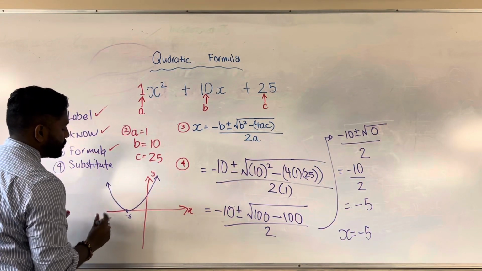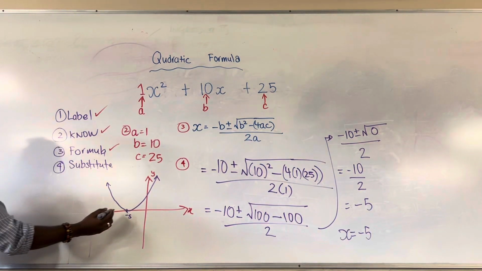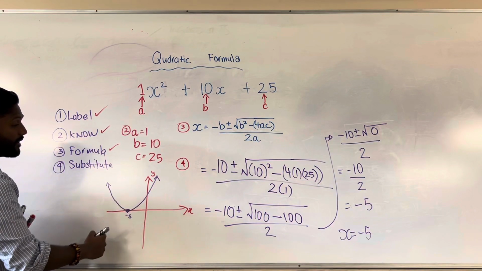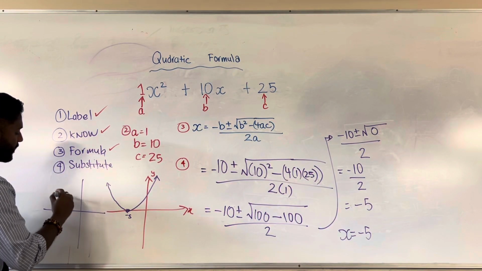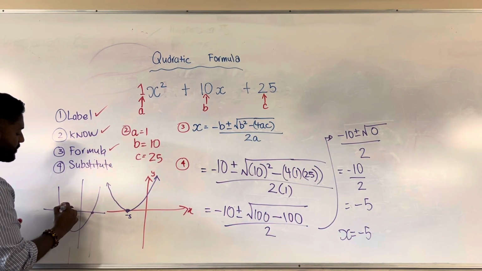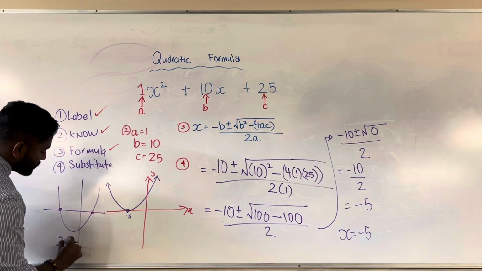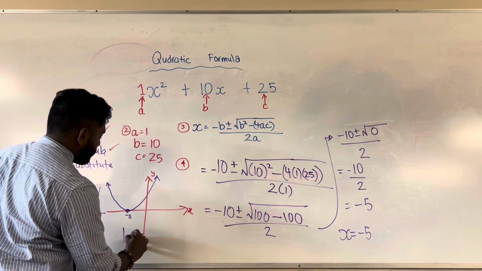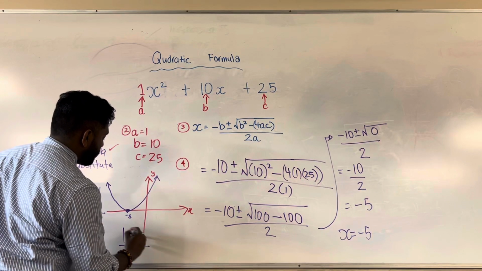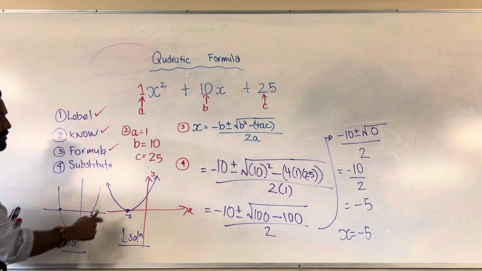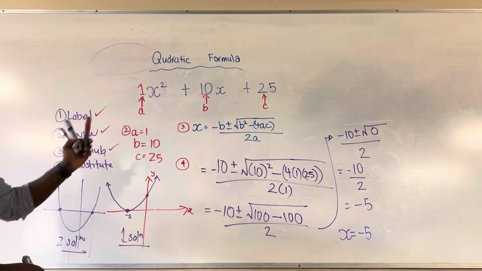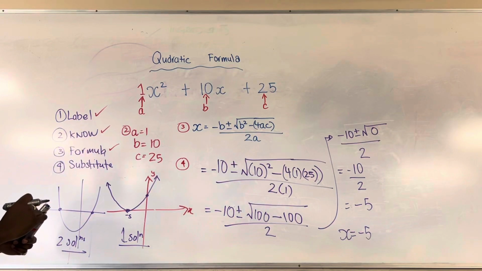That's it. Do you notice how in this graph there's only one x value. It doesn't go through it like in the previous examples, which were like this. We had 2 solutions. So I'm just going to write here 2 solutions. In this scenario, we only have one solution, which means one x-intercept, which is at negative 5. That you should know is your y-intercept. That's 25. So that's how you do that question.